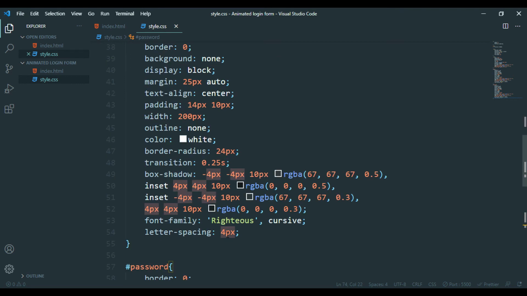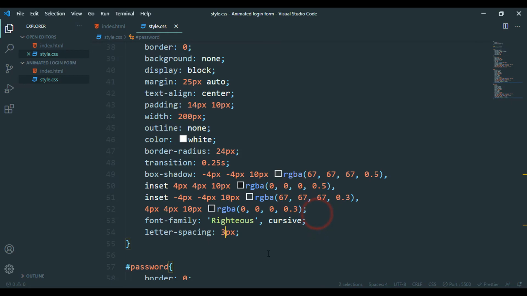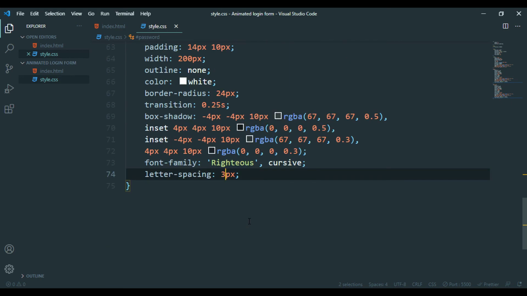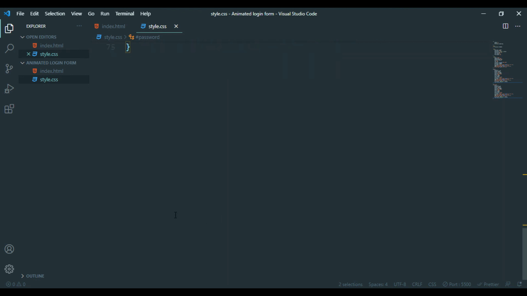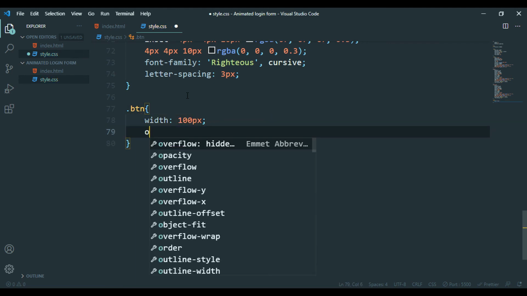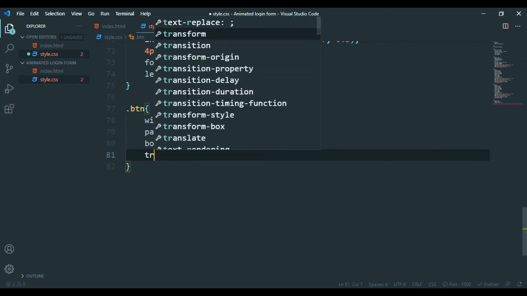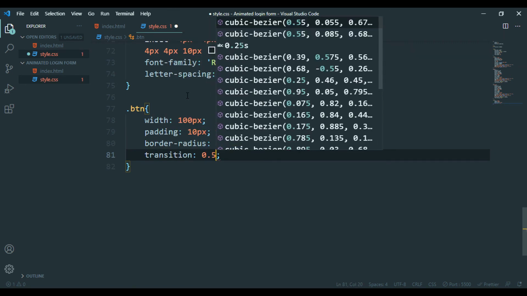So now let us start styling the button. For that I'll use .btn. And I'll add some stylings to it.